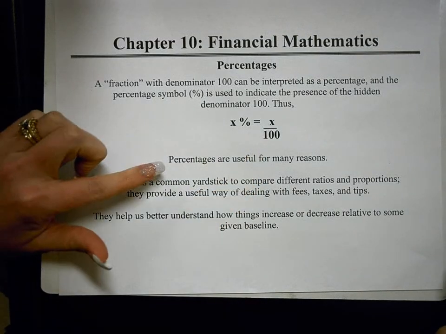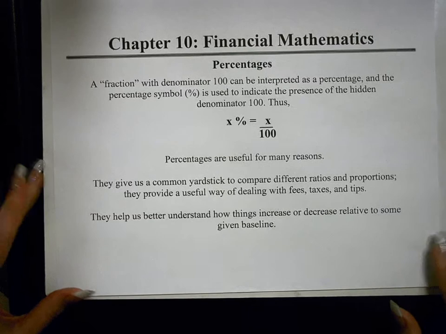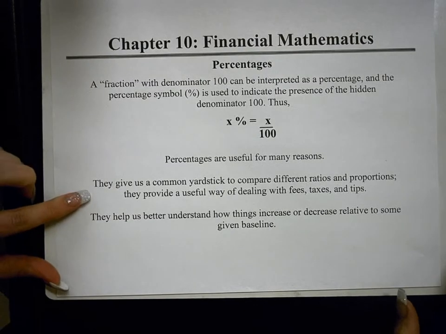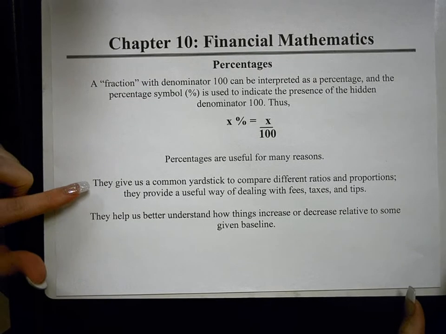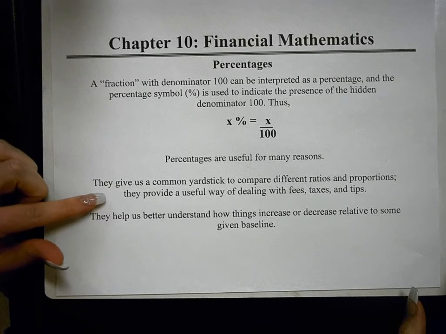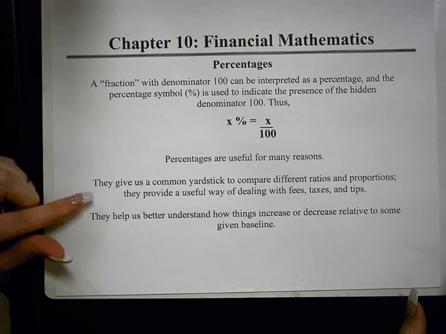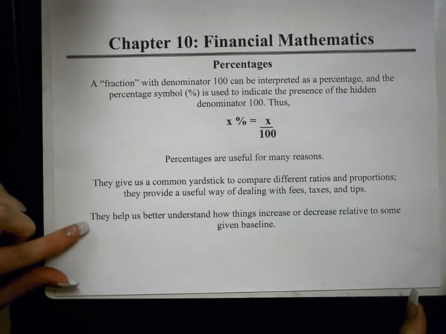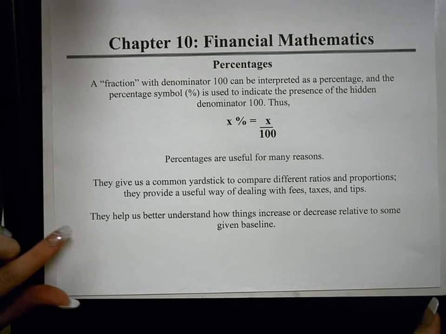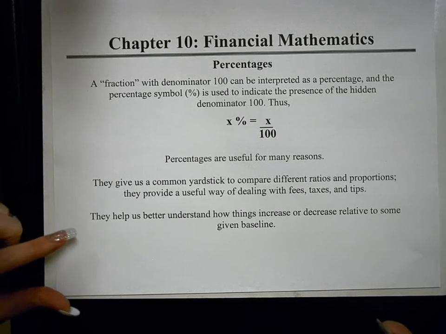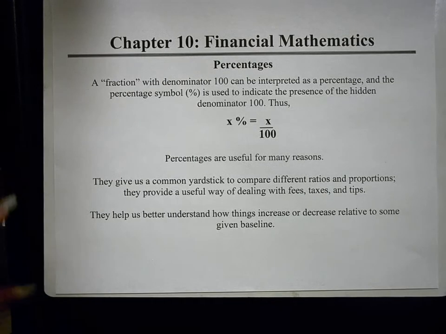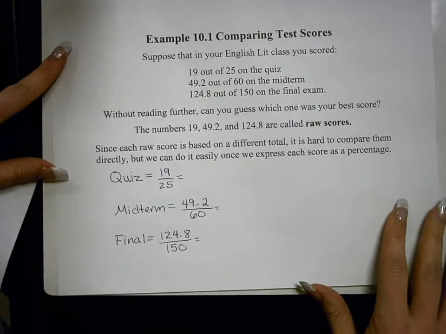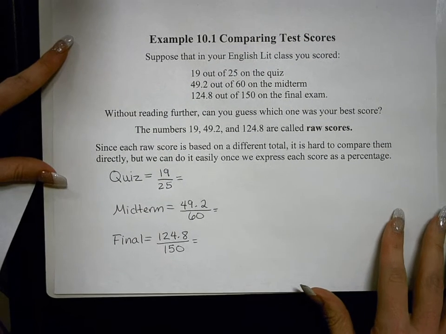Now, percentages are useful for many reasons. They give us a common yardstick to compare different ratios and proportions. They provide a useful way of dealing with fees, taxes, and tips. Also, they help us better understand how things increase or decrease relative to some given baseline. We are going to be looking at Example 10.1, having to do with comparing test scores.